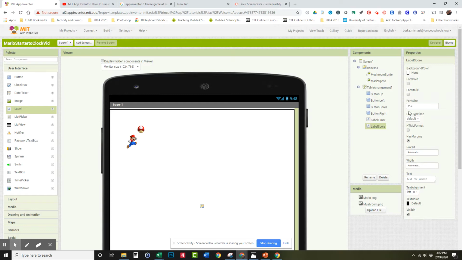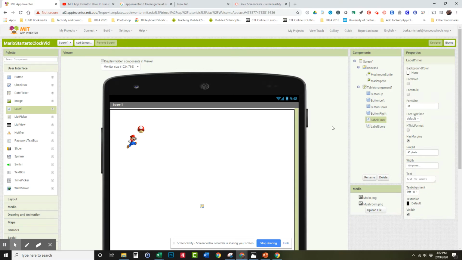And both of these are going to have a font size of 35, a height of 40, and a width of 150. So I'll do the same thing for the other label, font of 35, a height of 40, and a width of 150.